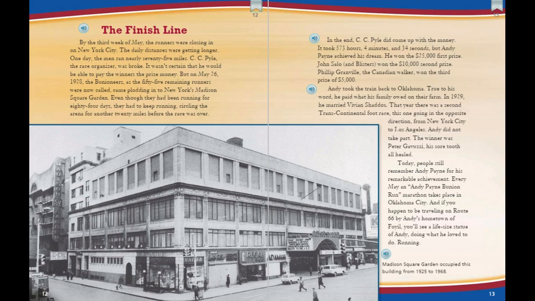I'm going to ask you several questions. I need you to pause the video and have a discussion with your learning adult and analyze and evaluate what you just read. Andy decides that if he wins the race, he'll use the prize money to pay for his family's farm. What does this tell you about him? Andy's father gives him some of the money to enter the race. Do you think this was the right thing for him to do, and why?